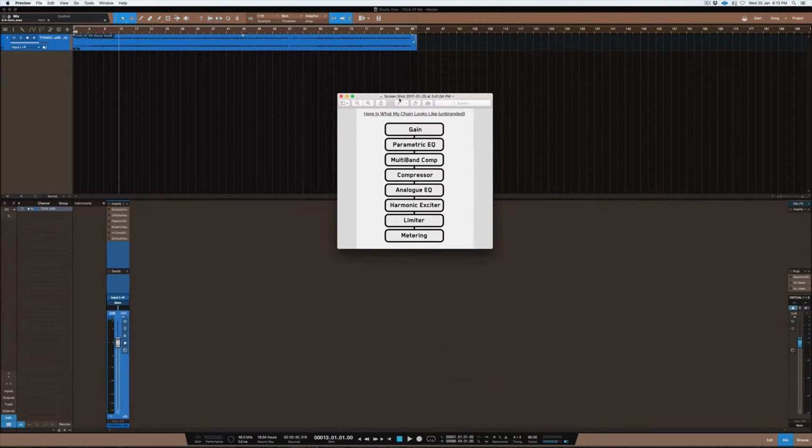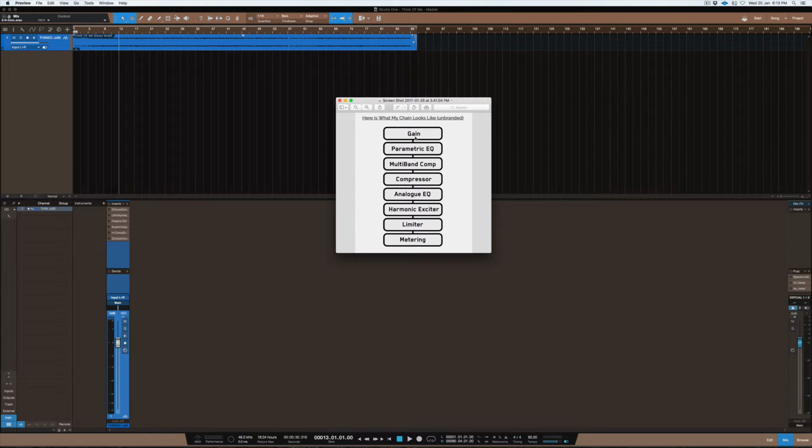So with the gain structure, obviously with mastering, you want to leave yourself some headroom. I guess the rule of thumb is probably a maximum of minus 6 dB before mastering. That gives you a bit of room to mess around with EQs and compression, because there will be a gain increase when you introduce certain things such as EQ, especially if you're boosting rather than doing reductive EQ.